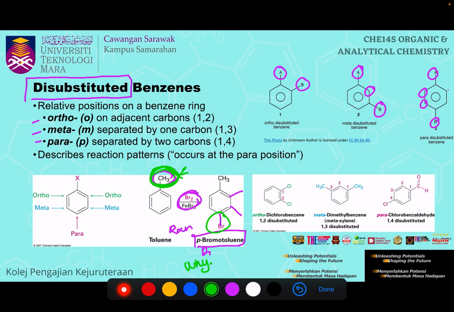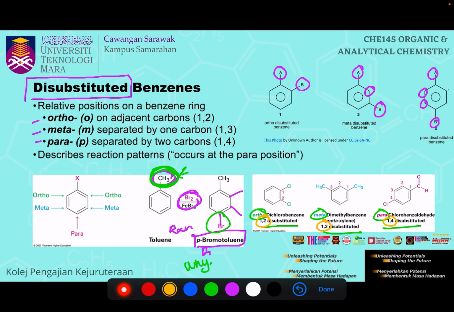Okay, so here there are some more examples whereby we have ortho-dichlorobenzene, meta-dichlorobenzene, para-dichlorobenzene. So for the naming, if it is a disubstituted benzene, then you can use ortho, meta, or para to describe the positioning. But if it is tri, then you can't use ortho, meta, para, you must use the number. So if let's say you don't want to take the risk and you don't want to use ortho, meta, para, you can also still use the number system. But be very careful to be able to identify which would be the first carbon or the second carbon or the third carbon or the fourth carbon.